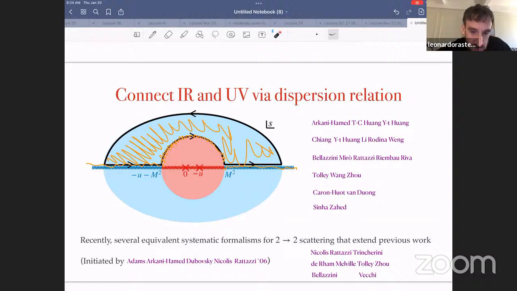Now, if you want to relate these moments of the amplitude to coefficients in the effective action, then you have some matching to do. And the matching is easiest to do at tree level. It's also a very interesting physical problem to understand what happens to weakly coupled theories of gravity. After all, gravity in the real world is truly very weakly coupled.